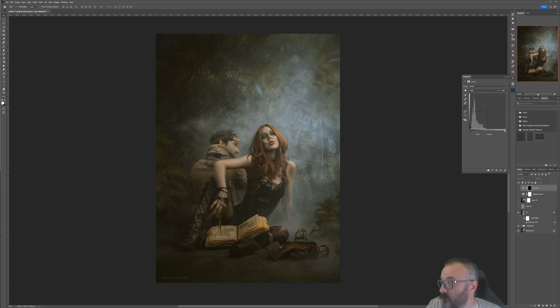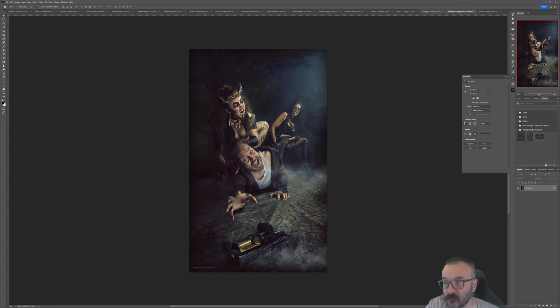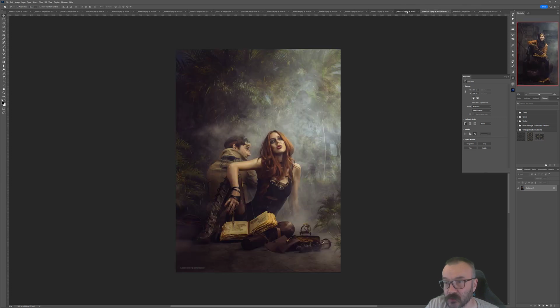Overall, in the end, I'll say I was actually nicely surprised by this. It's a very good plugin. It makes it very easy to create this true film color. And as I said before, I created many photos during this past week, and it was quite fun to work with this.